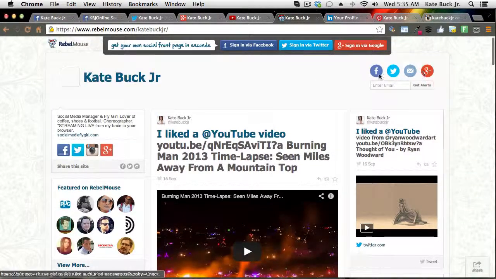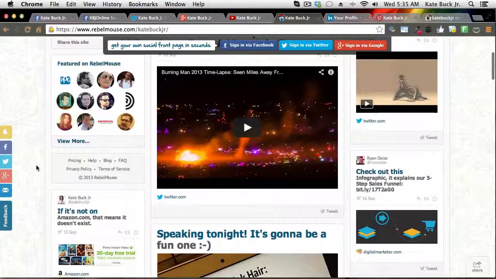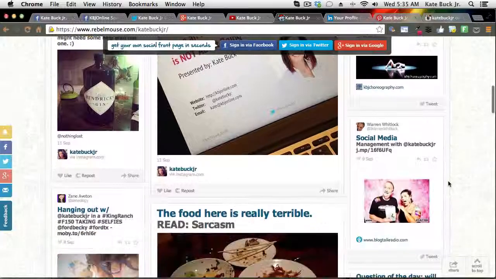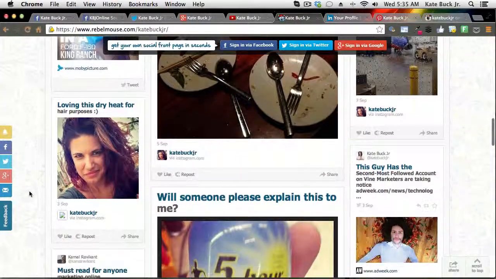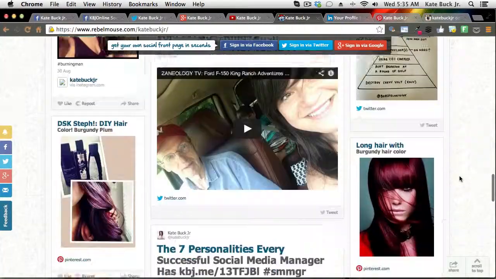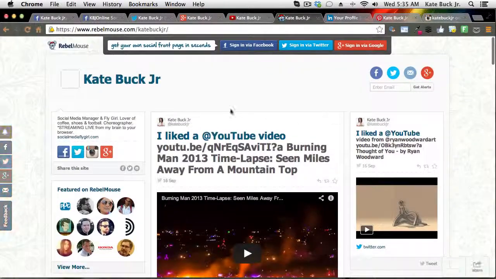And it not only has your bio and your link and your icons, but then it actually shows some of your images and your recent tweets and posts, blowing up your graphics, links that you've shared, etc. So Rebel Mouse is also a fun new one that you might like to use for your digital business card.